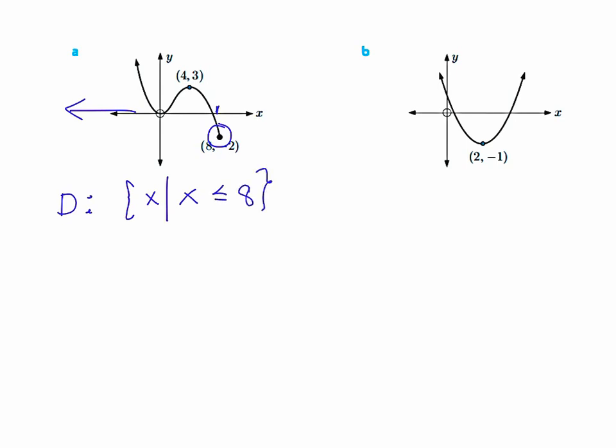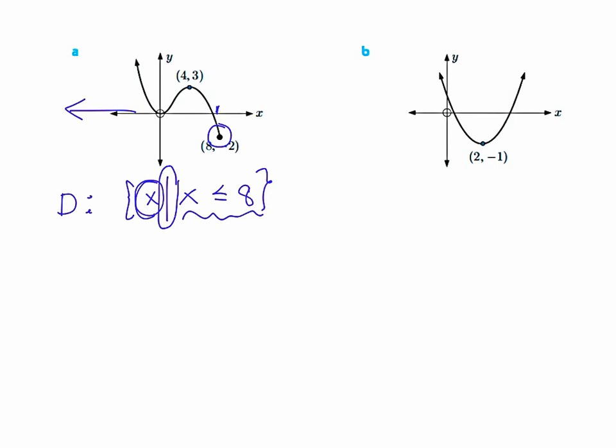Right. Miss Lee, why are we not just saying x is less than or equal to 8, but instead say x such that? That's what this stick means, such that x is less than or equal to 8. Well, in a higher level of math, we like to define our variable that we're going to be working with. It's completely possible to say x is less than or equal to 8, but we wanted to define the value x. X such that x is less than or equal to 8.